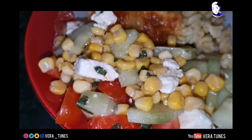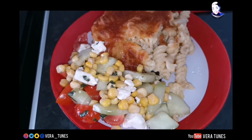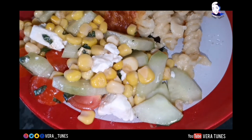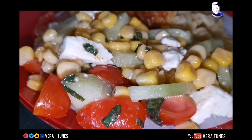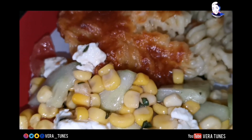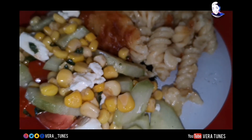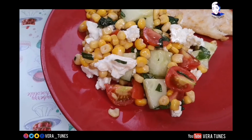You know, it's got the vegetable in there, it's got the fruit in there, and it's got, of course, the herbs. So this is what she had, and I went ahead and had mine with fish. I can't remember the name of the fish that I had, but it was more like a fillet. It didn't have any skin on it, and I enjoyed this thoroughly. So I had this corn salad with my fish. It's very simple to make. In under 10 minutes it's done, and it makes a very complimentary side dish for any type of meal that you choose to accompany this salad with.